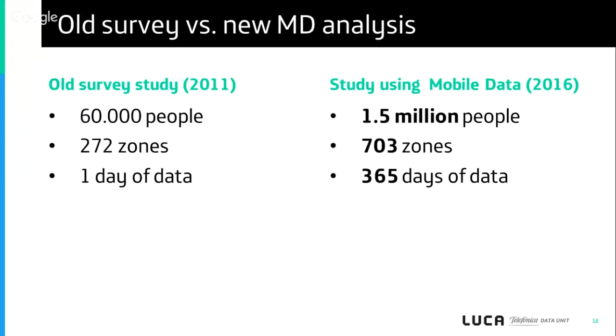And also, the use of this technology makes it easier to use a larger amount of data and bigger samples, as I said. So we are analyzing one full year of data compared to 1 day of data that was surveyed on the previous study. Also, we can be much more granular using the time periods. So we have divided each day in 7 different time periods, while previously it was done using just 3 time periods. So as you can see, the improvement in the quality of the data we are dealing with is quite important, and we can be much more granular and consistent.